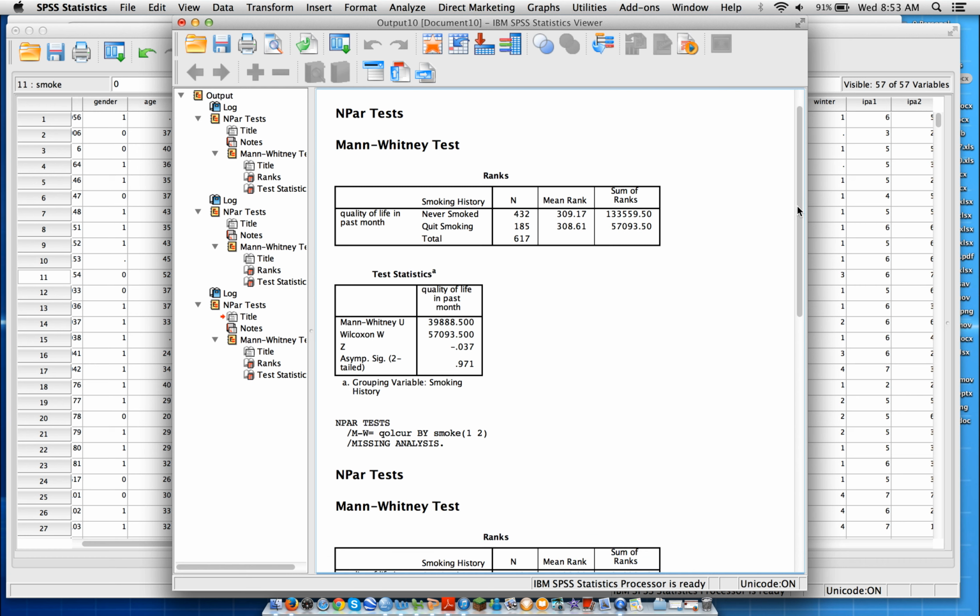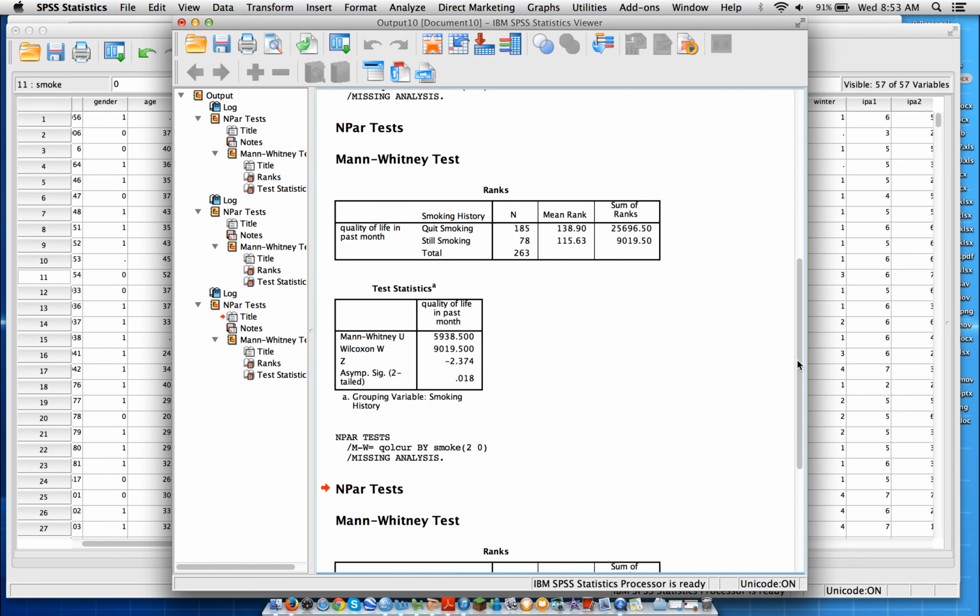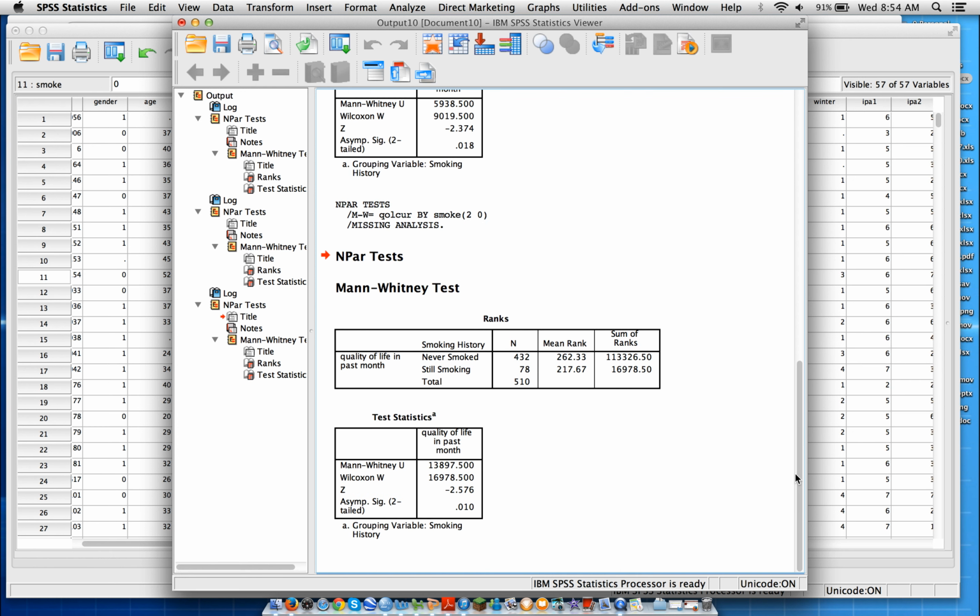We have our 3 different Mann-Whitneys. And you'll notice that we adjusted using the Bonferroni correction, where we divided 0.05 by 3 because we have 3 different comparisons, and we got our threshold of a p-value of 0.0167, and so we notice that the only comparison below 0.0167 is our final pair, never smoked to still smoking.